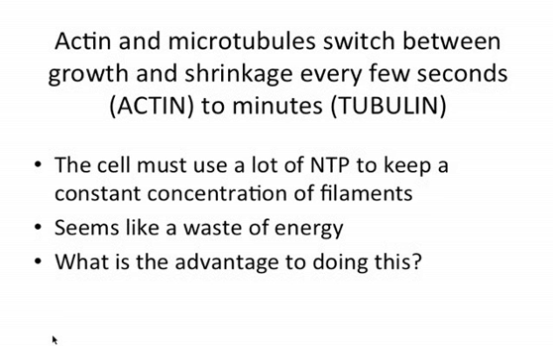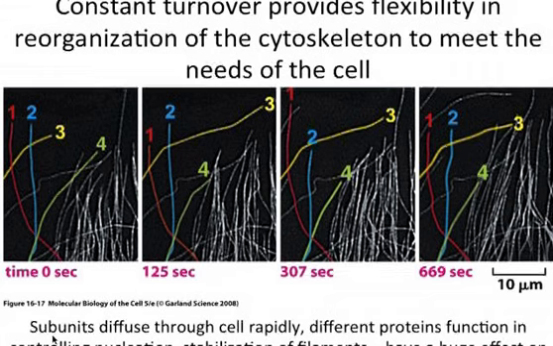Anyways. Okay, so it's just much more efficient to disassemble and move things around than to constantly make new. So this is just about that concept of constant turnover. It's providing flexibility and reorganization of the cytoskeleton. And you're reorganizing your cytoskeleton because you have to meet the needs of the cell, right? The cell's responding to its environment. That's the whole theme of the class, right? The cell's doing what it needs to do, be it making proteins, expressing genes, signaling, whatever it needs to do, including reorganizing its cytoskeleton in response to the environment in some way, right?